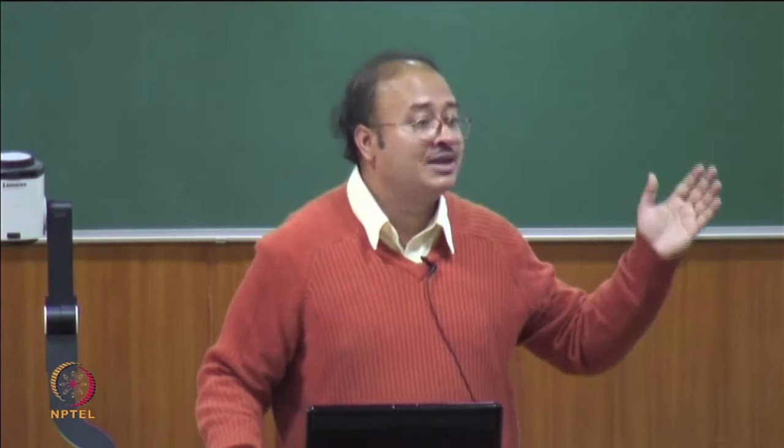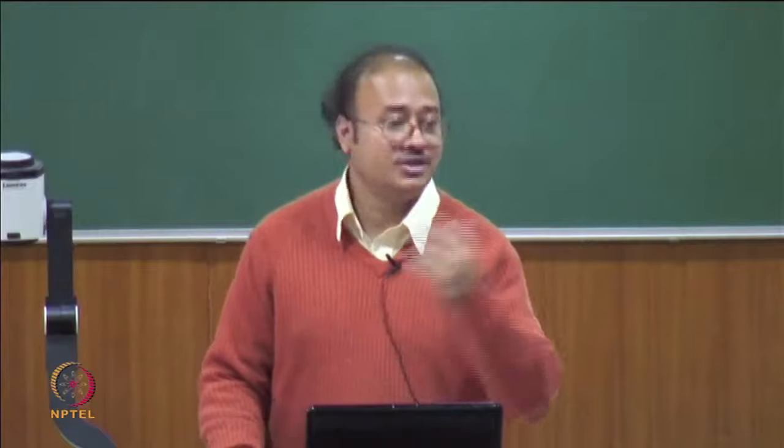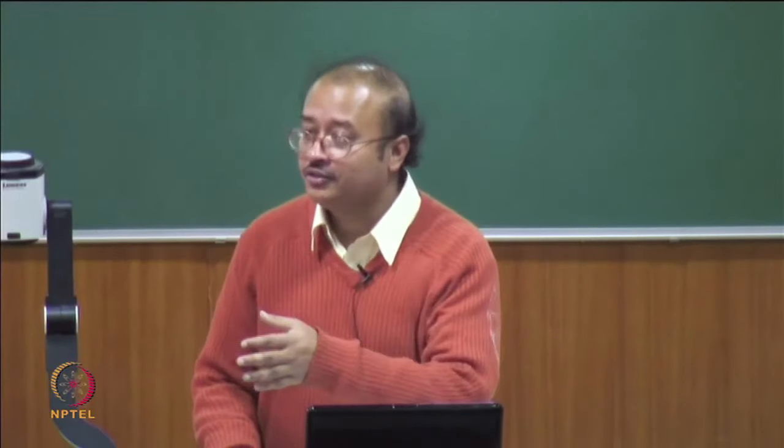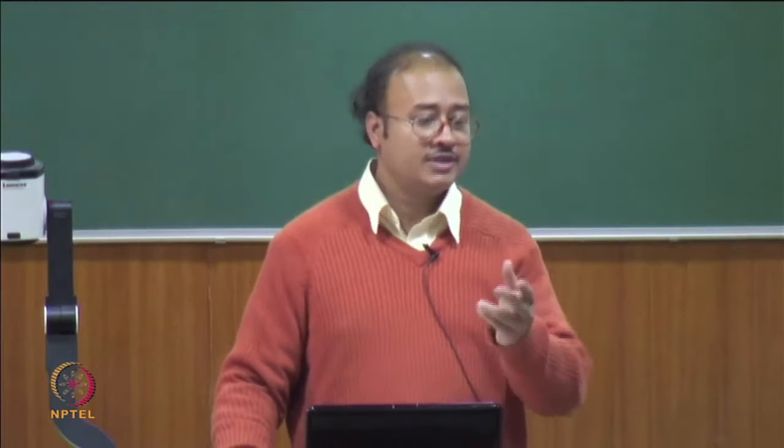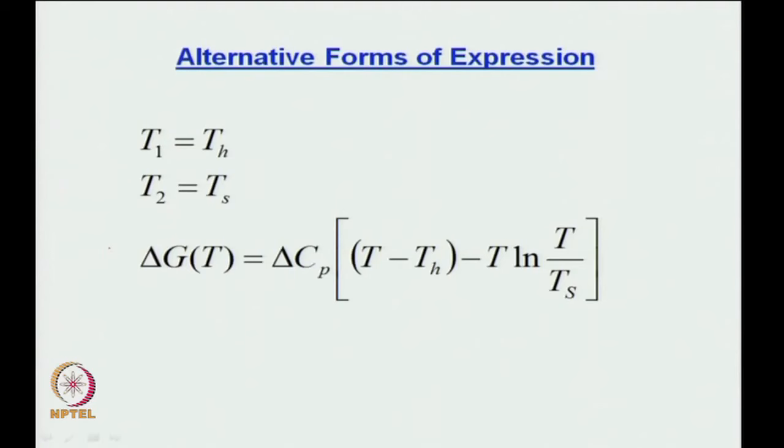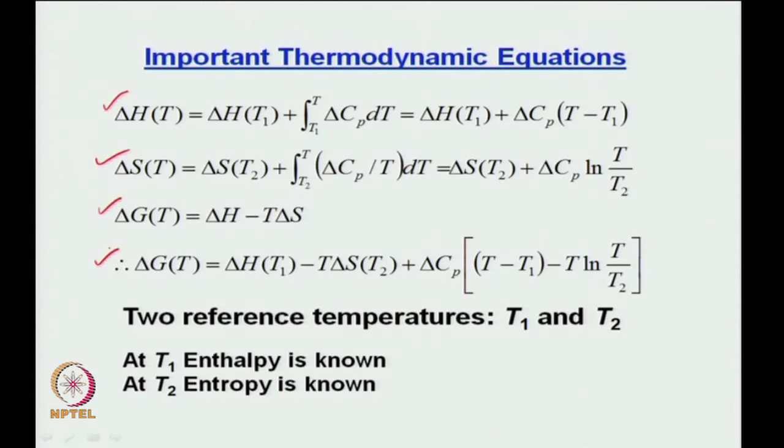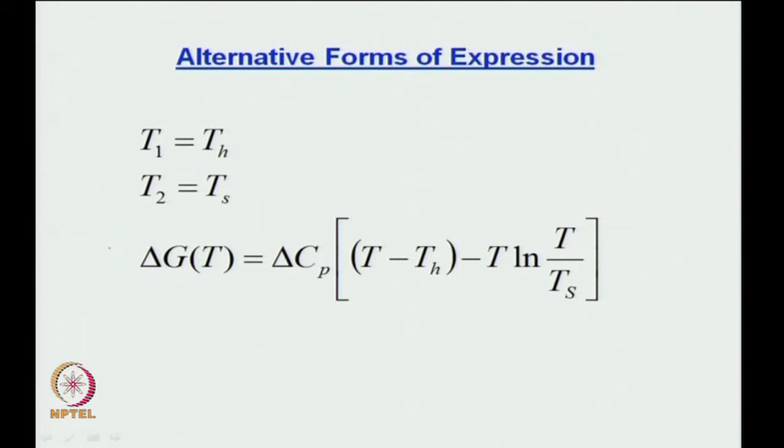So, when we consider delta H 0, possibly we will consider Th. When we consider delta S 0, we will consider Ts to be equal to T2 and Th to be equal to T1. So, let us see how these come out. So, these are the alternative forms. The expression you have here is the most general form. You do not know what T1 and T2 are, but you have just derived it. You go to the next one. Now, you see, okay, let T1 equal Th and T2 equal Ts. This is the most simple, right. If T1 is equal to Th, then what happens to delta H 0?